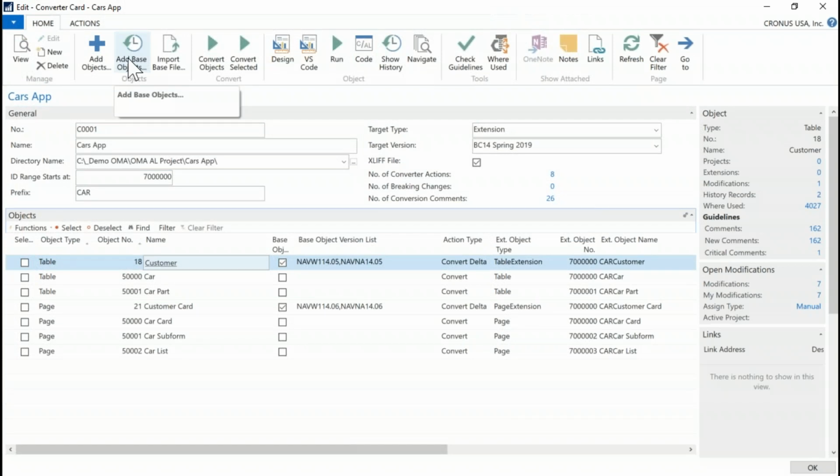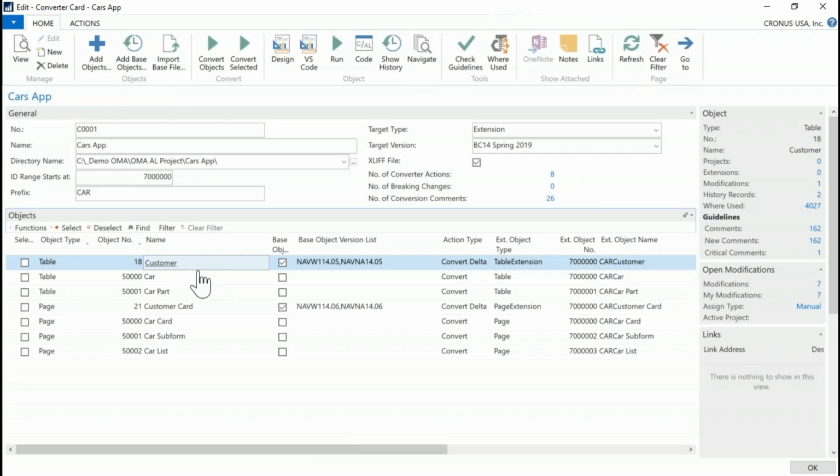In other words, point in history for that particular customer table, which version of the historical customer record do I want to use as my base object? Likely you'll want to use the original base version, but there might be reasons why you might choose a base version that is not the original base. Okay, so you do have that capability.